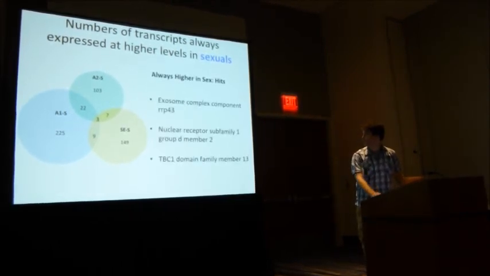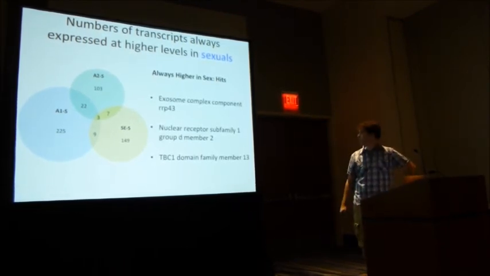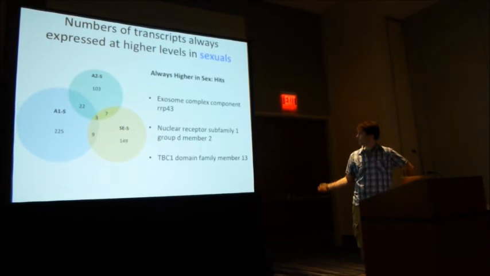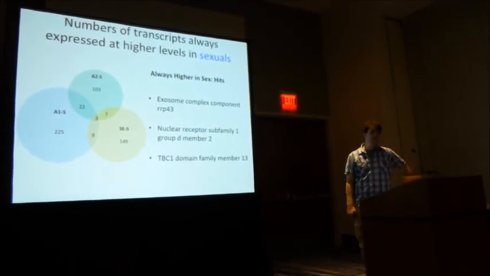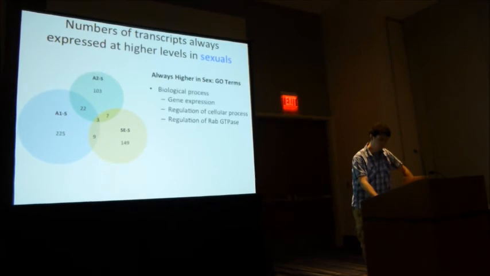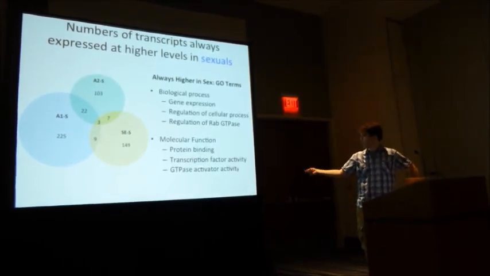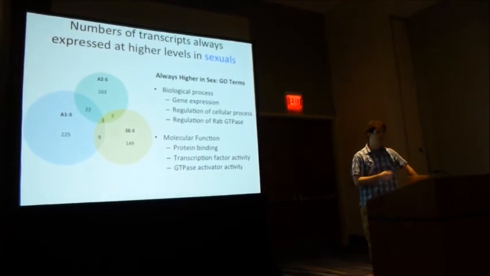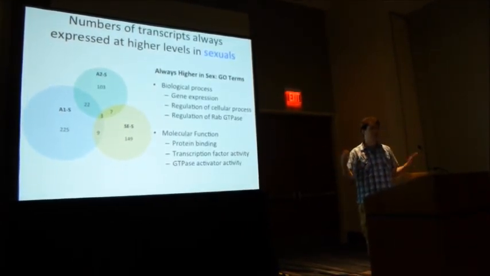So of these three that were expressed higher in every sex to asex comparison, we have these three BLAST hits, and they don't seem to have any clear reproductive significance. They're kind of general regulators of gene expression and transcription factors. So we weren't really sure what these actually mean. They just seem almost random to us.